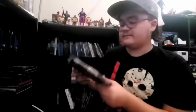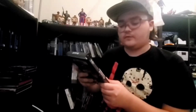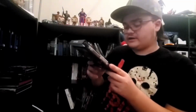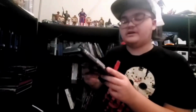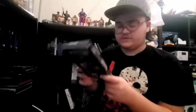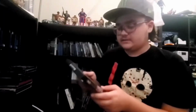This is only a 2-disc set. It only comes with the 4K and the Blu-ray disc. But like before, the Blu-ray disc is a 1080p downscale of the 4K transfer. This unfortunately does not come with a Dolby Atmos mix, but it does come with both Dolby Vision and HDR10. The only audio track that you can get is a DTS-HD stereo mix, which is kind of unfortunate, but I think they didn't have enough time to do a Dolby Atmos track for this release.